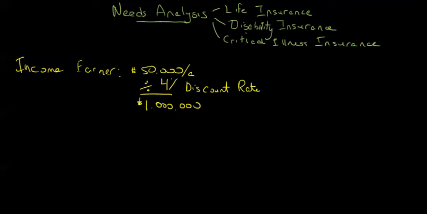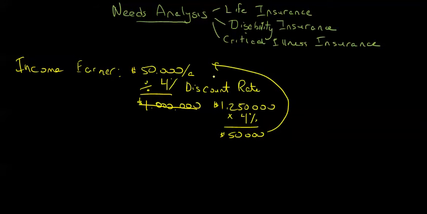$50,000 divided by 4%. Sorry, let me fix that. That's $1,250,000. And basically we would say here, hey, if you had $1,250,000 available at death, or if your survivors did, obviously, they would be able to invest that, get a 4% return, and they would replace that $50,000 of income that they're used to seeing from you, and they would replace that for the rest of your life. And once you're done that, then you would add in any debts. So this is what we might refer to as an income-based approach.